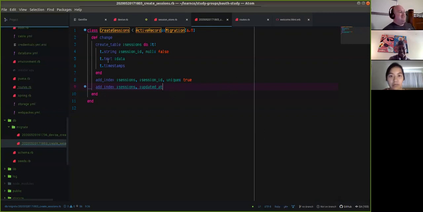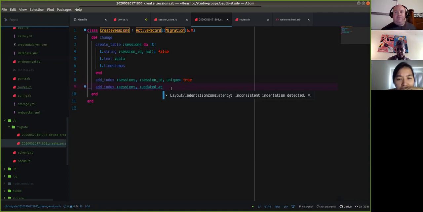All right, so same thing. We're indexing on sessions, session ID. We want to make sure that's unique. The add index was like the validations from the Sinatra project. Well, this part is. The rest of this is giving the database something to index on. So you remember your join tables, you indexed on your join tables?